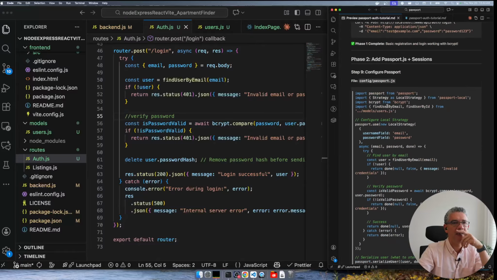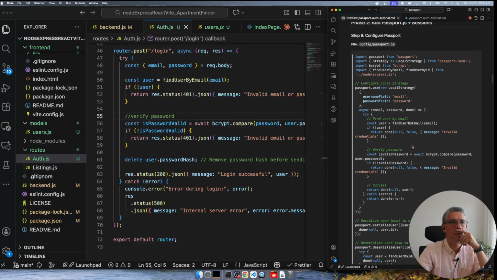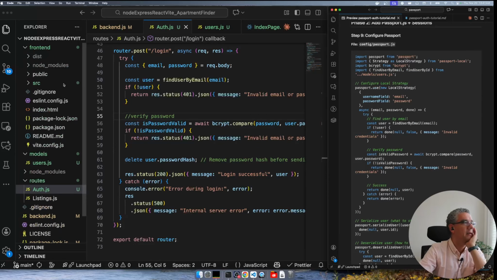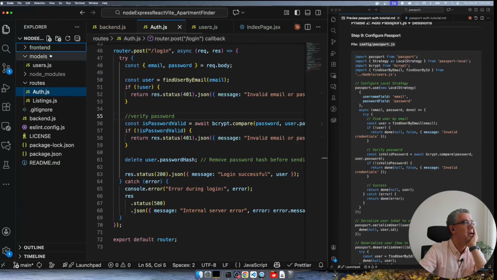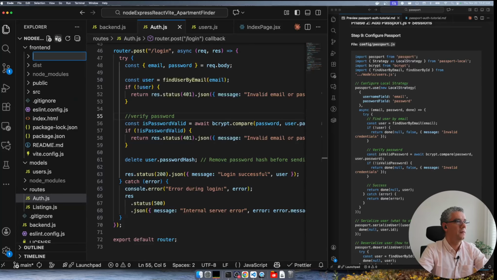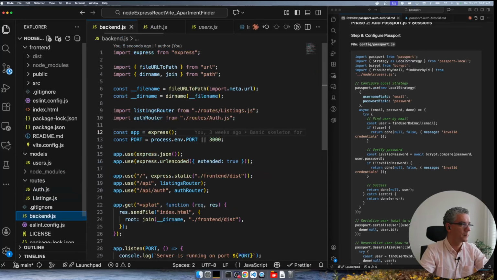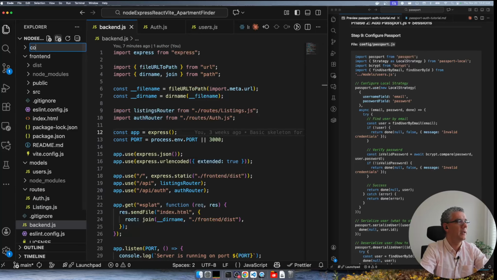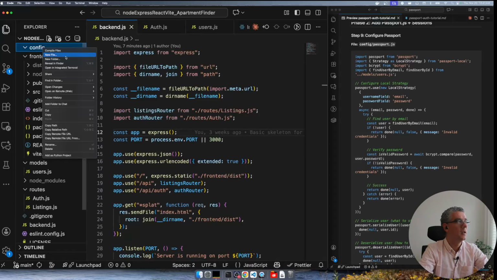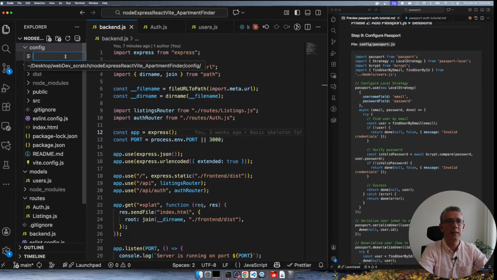So in any case, if we want to use Passport Local, what are the steps you need to do? The very first thing, and I like the format they're giving us in here, is that we are going to create a new folder. I wonder what is the proper way of creating root-based folders in VS Code without having to click down there, as I did. Anyhow, I have my config.